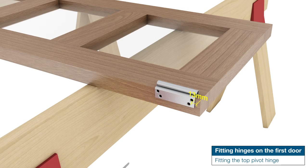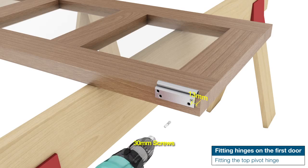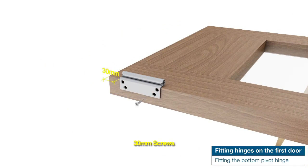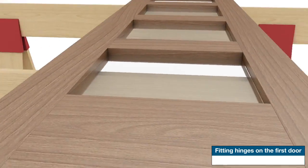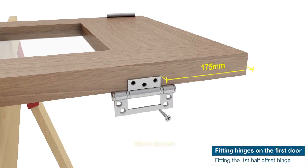The top pivot hinge should be placed 13mm from the edge of the door to the top edge of the hinge. Drill pilot holes and fix using the 30mm screws provided. Fix the bottom pivot hinge 30mm from the bottom edge of the door to the bottom edge of the hinge. On the other side of the door, fit the half offset hinge using the 30mm screws provided.